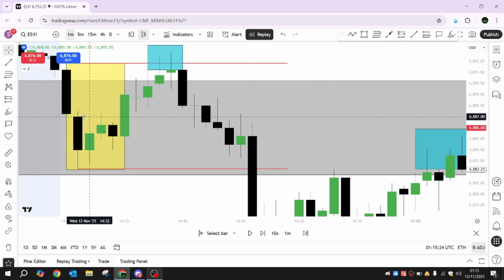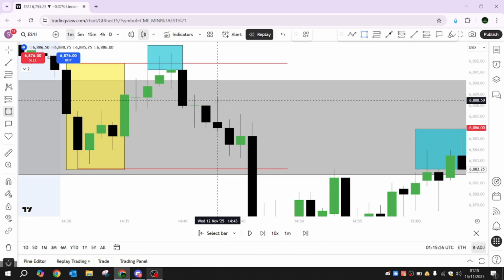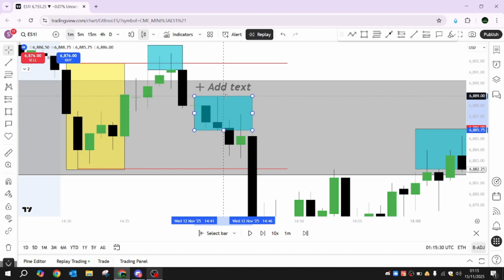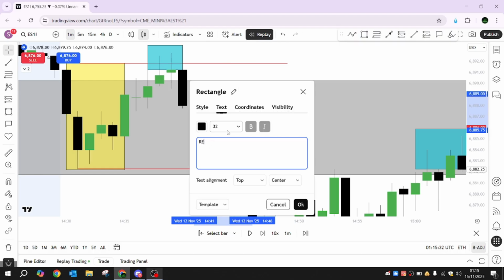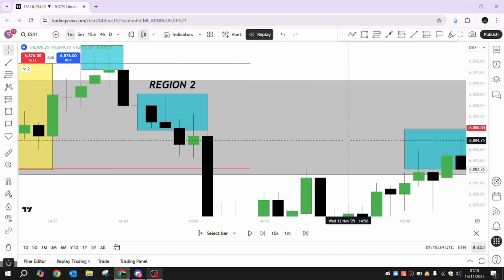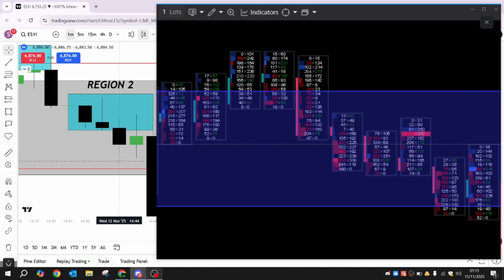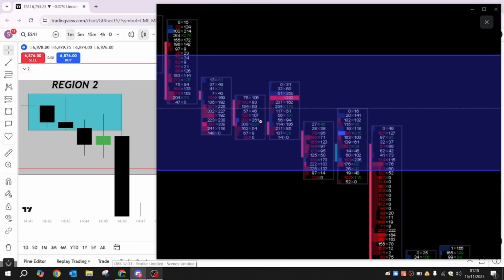We also want to focus on price action inside of the zone as well, right? There's a few things in this zone which are very telling. This is around over here. This is now region 2. If we look at region 2, what was going on inside of region 2? Region 2 is where we had this price action here.